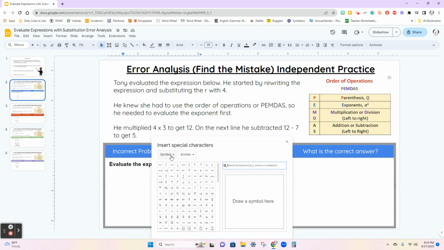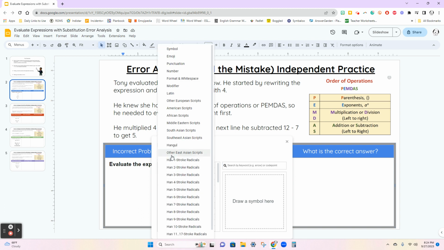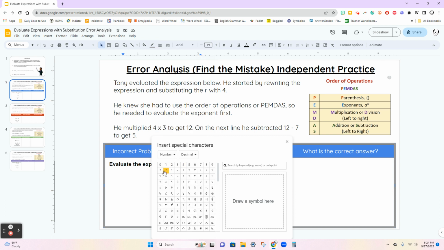When you hit Special Characters, you're going to go under this first column, choose a drop-down menu, and go to Number. And if you notice, they have superscripts, which is basically your exponents, and it goes up to the number 3.